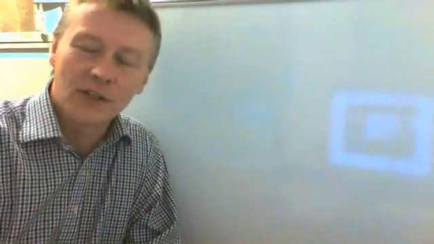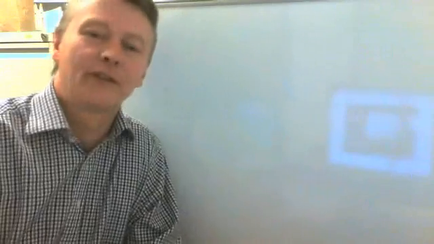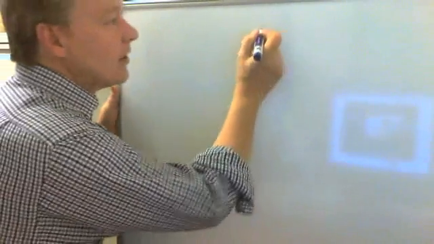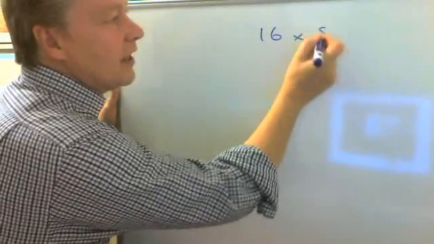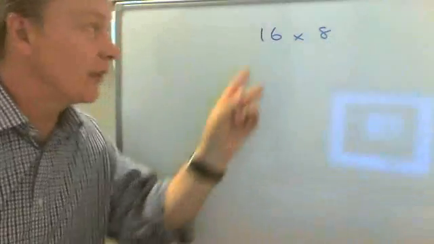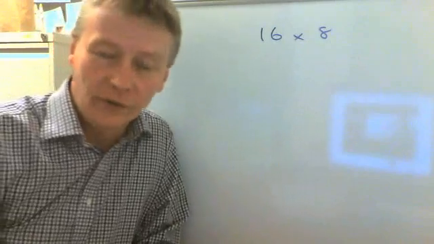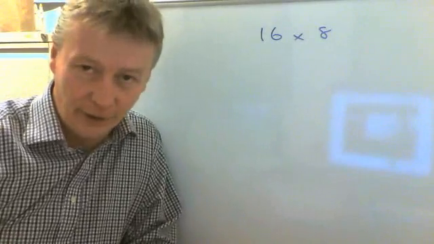Hi, so in a previous video we talked about the column method of formal multiplication, which is where we had two numbers, say something like 16 times 8, and we knew that the 6 and the 8 are both units, the 1 is a 10, and we wrote them in a column and then multiplied through.